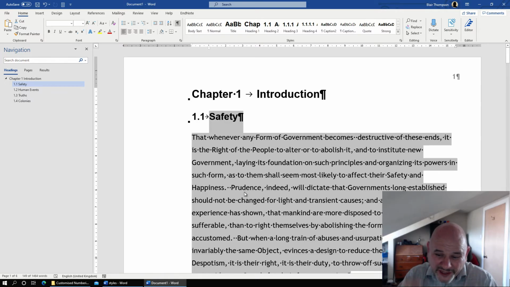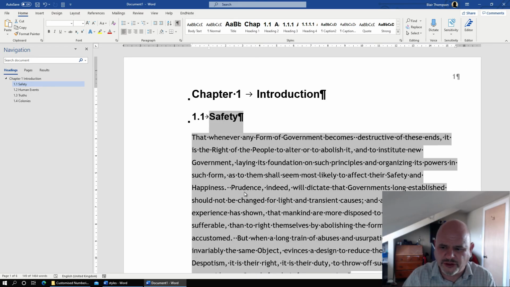well. Because when you start working with styles, a whole chunk of other features that makes Word useful to use and makes Word easy for us to use and makes it easier for us to create our thesis, a whole bunch of other automatic features all start working. The navigation pane based on styles. When we want to create a table of contents at the end of the writing process, if you've been using styles, your table of contents is going to be created automatically. We'll show you that perhaps next week. Lots and lots of other features.